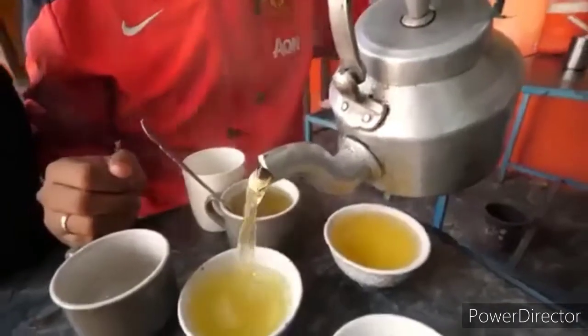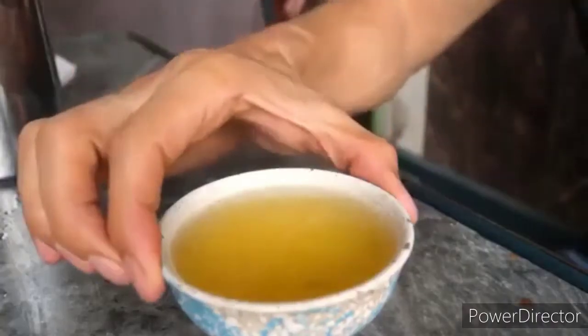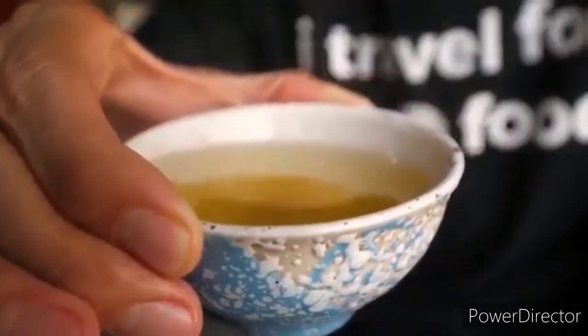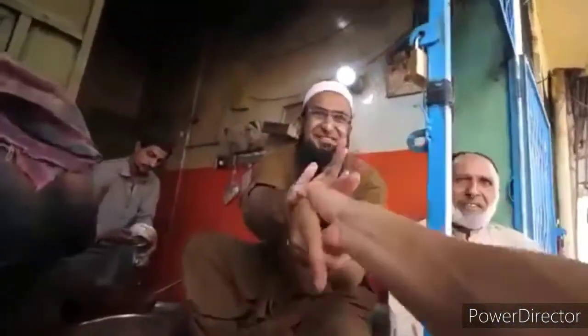It's a tradition to drink green tea in Peshawar. Also, you'll see green tea all over. I'm sure we'll be drinking more green tea today. And what's great about it, though, is that it's not just green tea. They also crush a few pods of cardamom and boil that within the tea, so you've got that essence of cardamom. Shukriya. That was amazing.